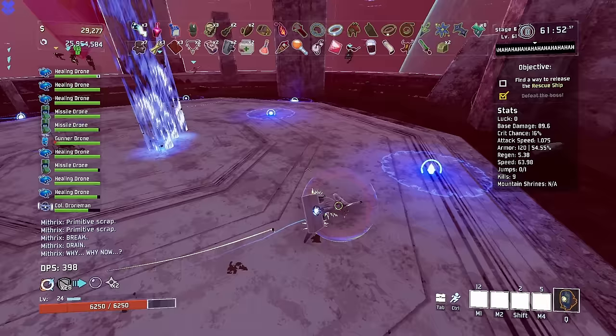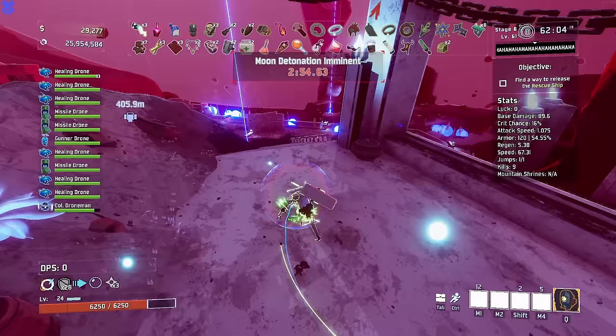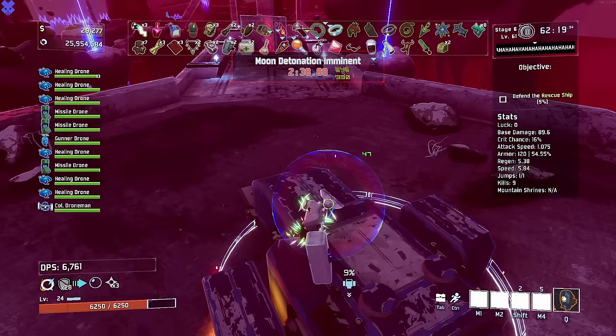Oh, but don't worry, ladies and gentlemen. We can still throw. Let's go to the good one. We can still definitely throw here. I'm just gonna... Ooh, I missed the jump. Ooh! That was close! We just have to survive charging the ship. If we do this, then Mithrix Eclipse 8 has been completed.